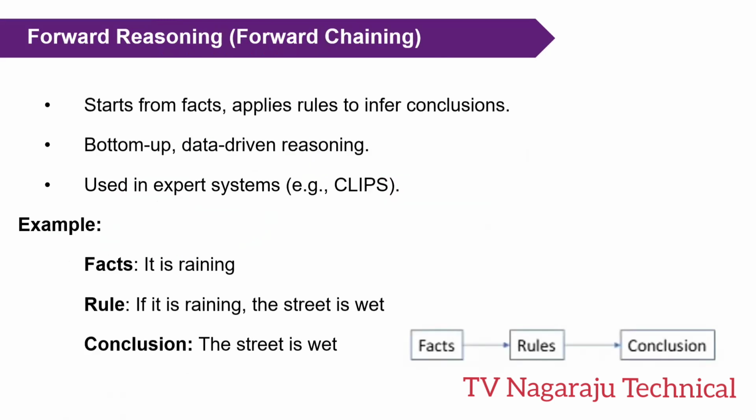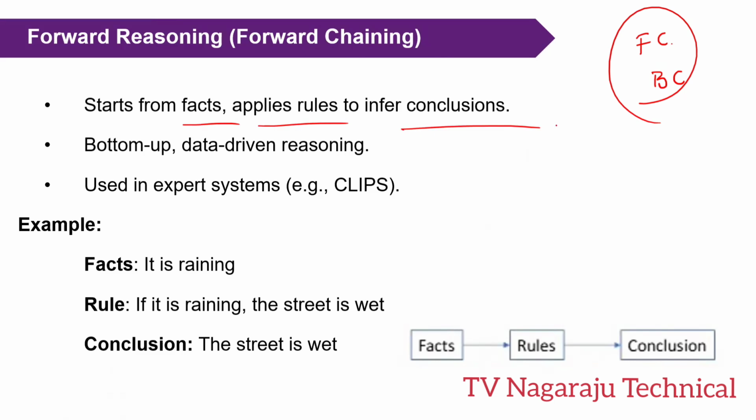In this, to provide the conclusion, we have two ways. One is forward chaining, another one is backward chaining. These are two different ways, like a top-down approach and a bottom-up approach. So what is meant by forward chaining? Simply, forward chaining means it starts with the given facts, we apply the rules to the facts, and then derive the conclusions. Simply, it is a bottom-up approach. Again, I am repeating, it starts with some atomic sentences of the knowledge base, applies some rules, and then derives the conclusions. It is a bottom-up approach.